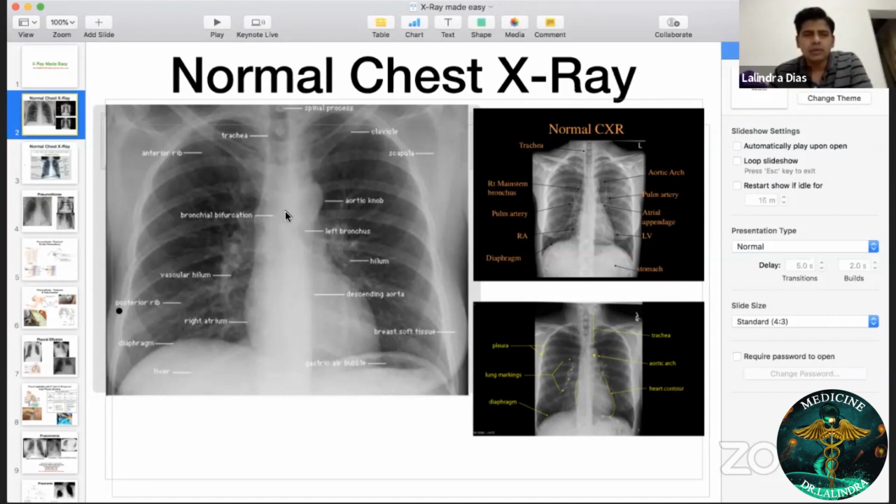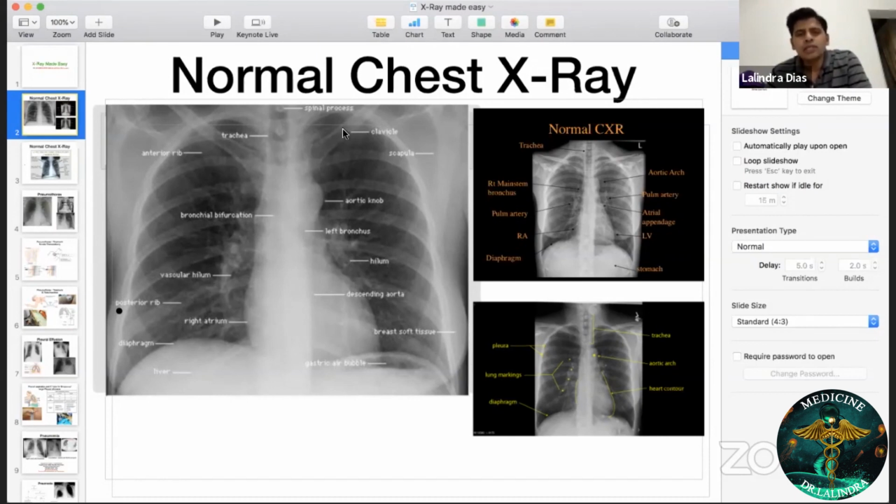Then you have to look at the pulmonary trunk and on either side, these are pulmonary arteries. And here you have the aortic knuckle. You look at the trachea and how it divides into two main bronchi, that you need to see. And also sometimes here you can see hilar lymph nodes, like in tuberculosis, sarcoidosis, and also lymphoma. You can get this lymph node enlargement.